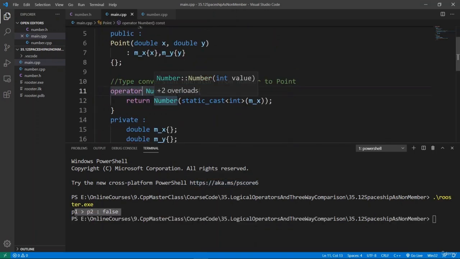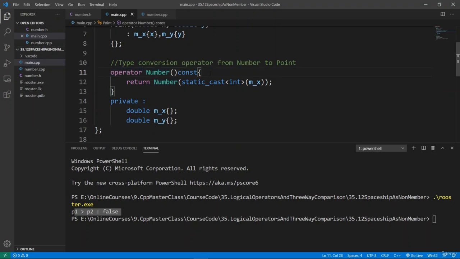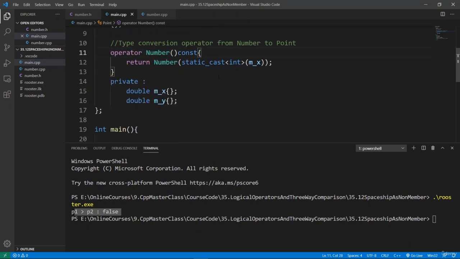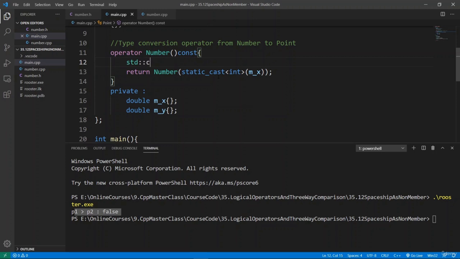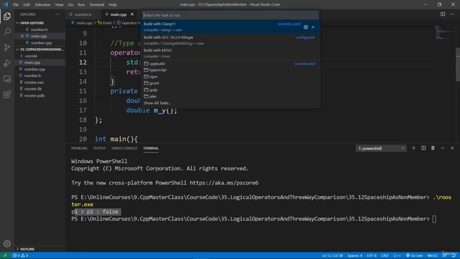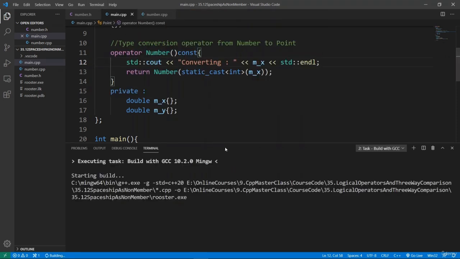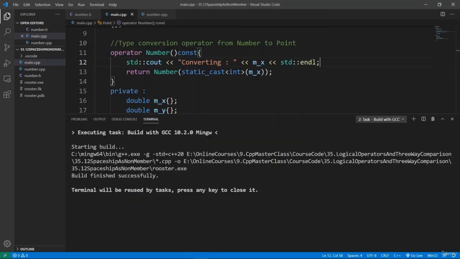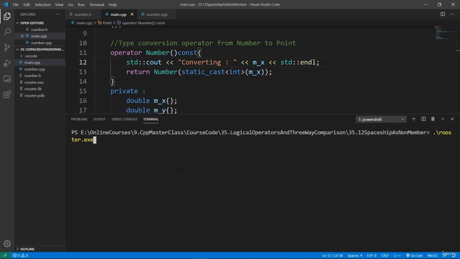We can even go in and print something in our type conversion operator. We can say converting mx. And if we build and run again, we're going to see our output here. Let's build with GCC because that's what we use in most cases in this course here, we're going to clear and run rooster.